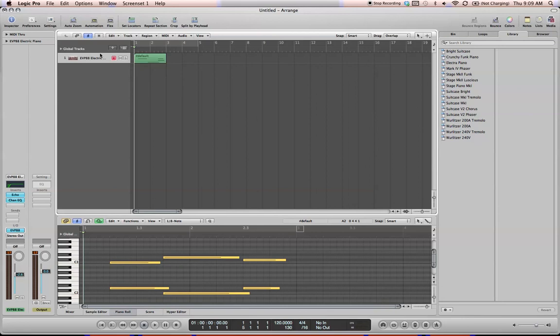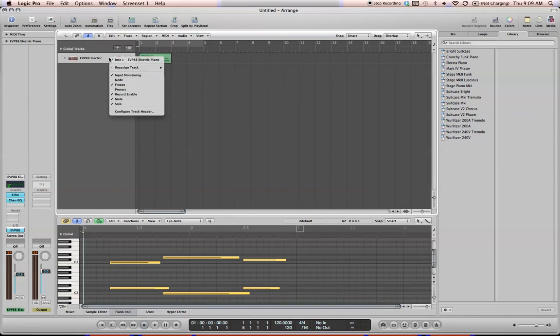To mute and solo the track, there's the mute and solo button. If you want to add other things, you can right click right here just to the left of the R, and you can turn on these other options. The freeze option is sometimes a good one to have. If you ever get that CPU error, sometimes that's a way to get around that. And that's probably the only thing you would need on. I wouldn't bother to turn any of these off.